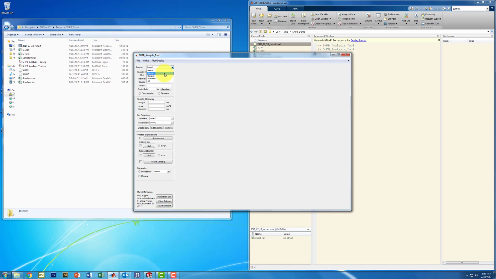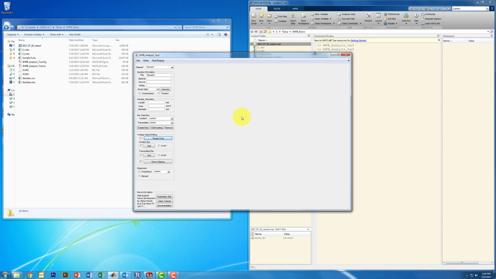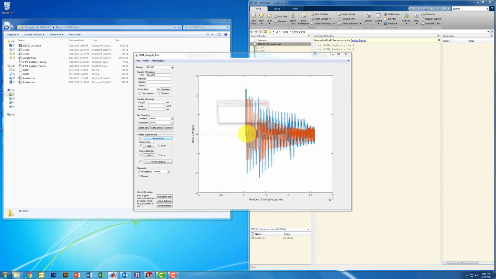So now it's time to look at our voltages and do something with them. We can hop ahead and crop our data first. So this is our signal. Nothing much happens, the impact happens, then it decays. So the information I'm interested in is somewhere before, and I don't care about this much, but somewhere around in here. And let's refine it. You get an option to do a 2-step cropping process, or if you're okay with that, you can say fine. But let's go ahead and refine it.